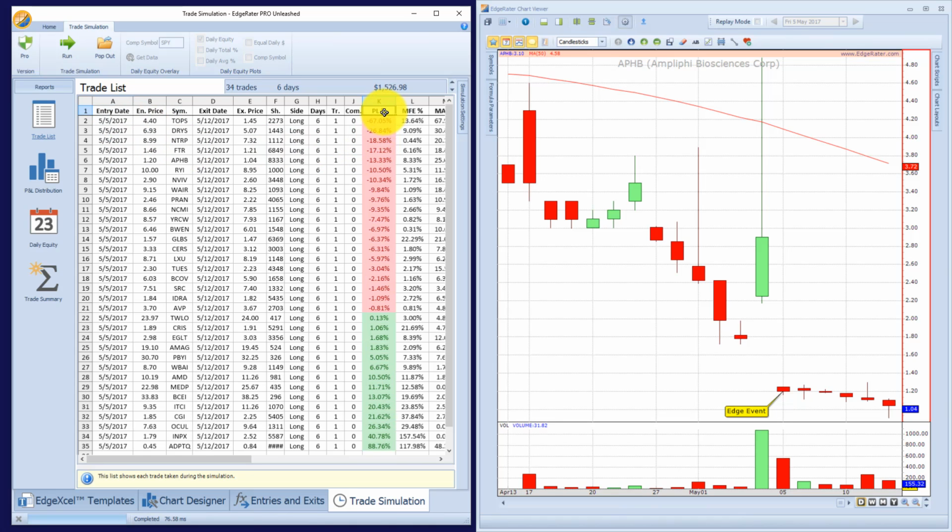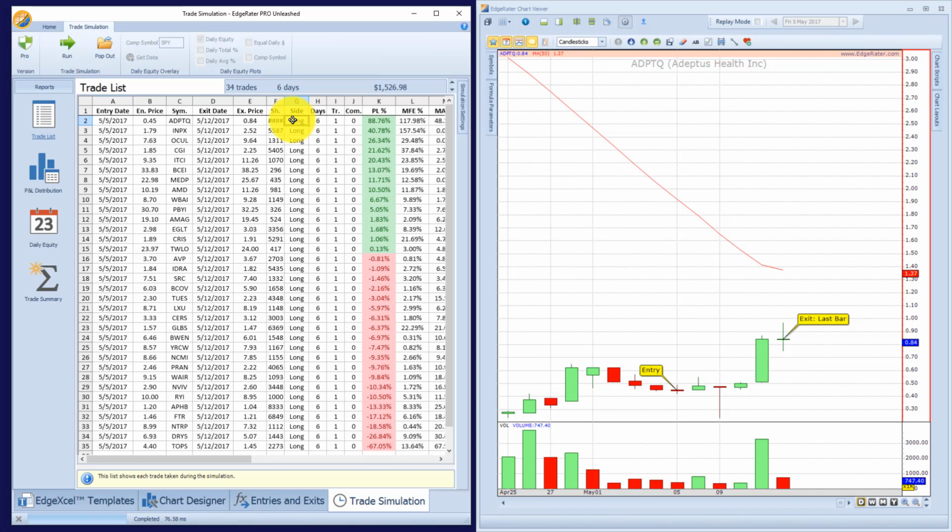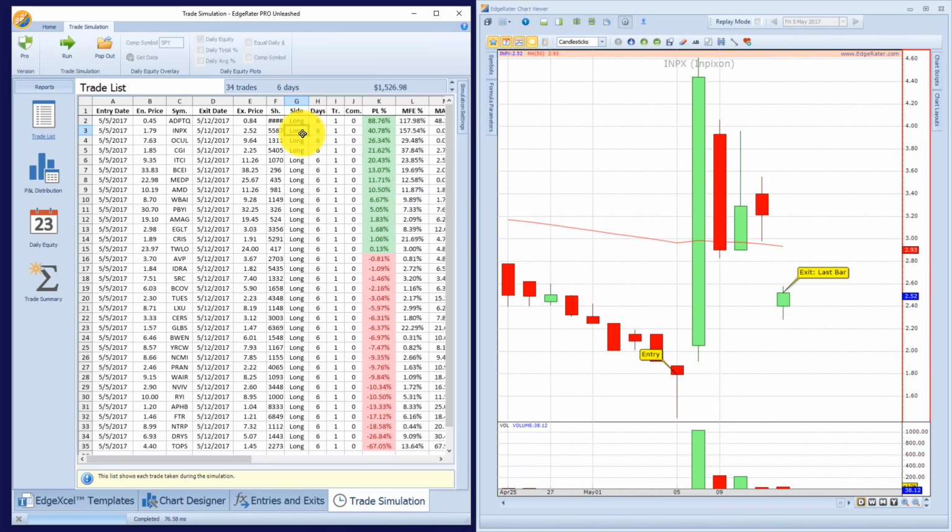I can actually sort by profit and loss percent, so we can take a look at the actual trades that were simulated here. As I go down through the list, you can see the biggest gainer here was an 88% gainer from a very low value of 0.45 up to 0.84. But nevertheless, that's a real gain.